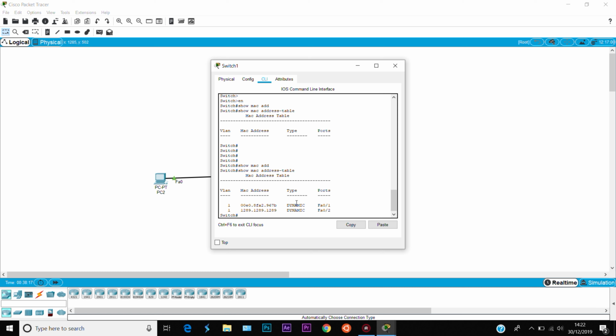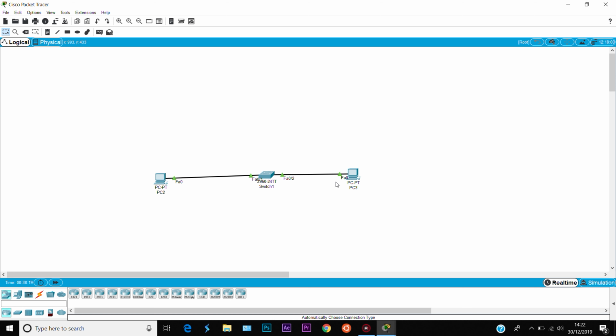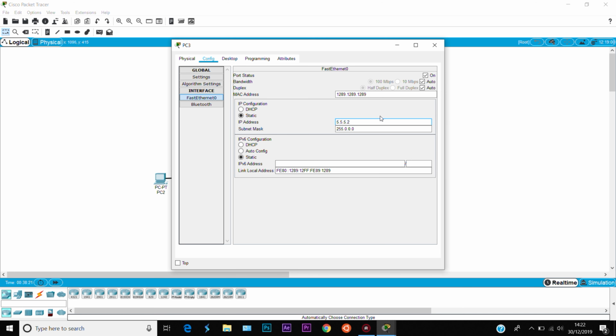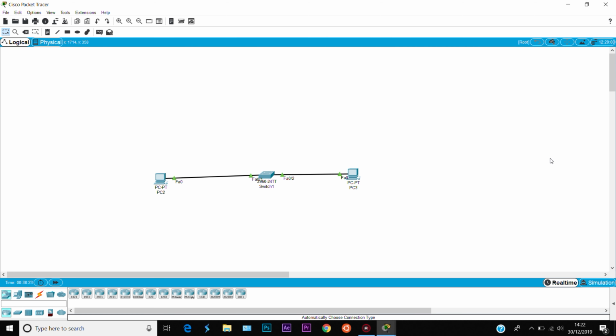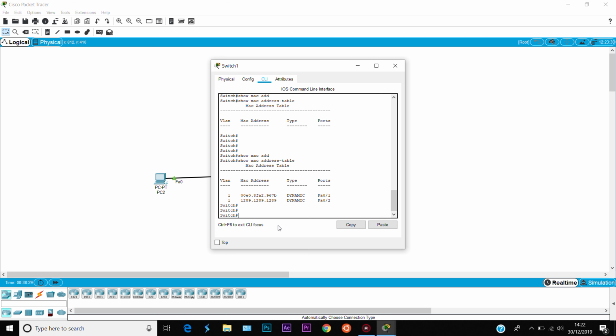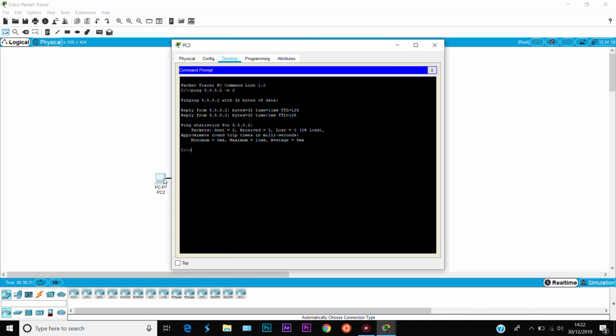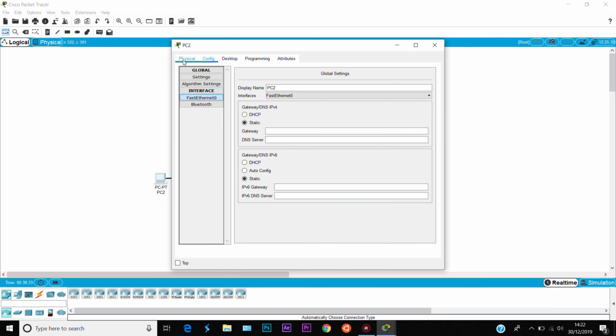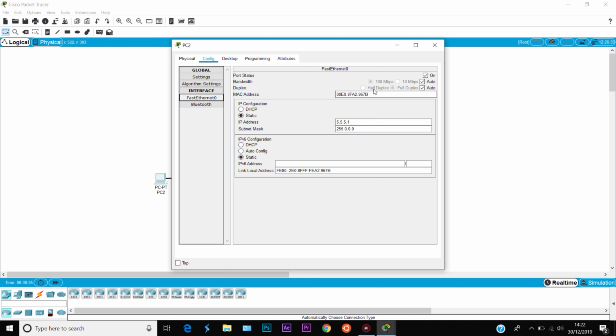So this is what truly becomes dangerous. Let's assume that this has been provided by the software, whatever, and this by the network interface card. When I change the MAC address of this to the same as PC1, it's what we call MAC address duplication.